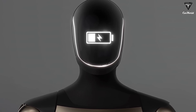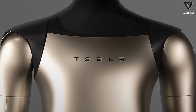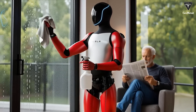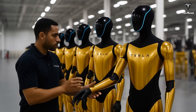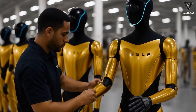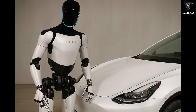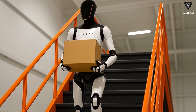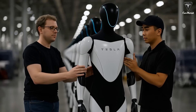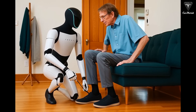Leaked videos show that Optimus 2.5 can not only walk and stand, but also self-balance when impacted, perform delicate operations with its fingers, sort objects, and even self-learn skills through AI simulation. This indicates that the version will feature an extremely high level of sophistication, with all lines and details of the model almost completely concealing any wires, actuation systems, or joints. Elon Musk has also previously hinted that its movements will be incredibly natural, fluid, and virtually indistinguishable from a human's.